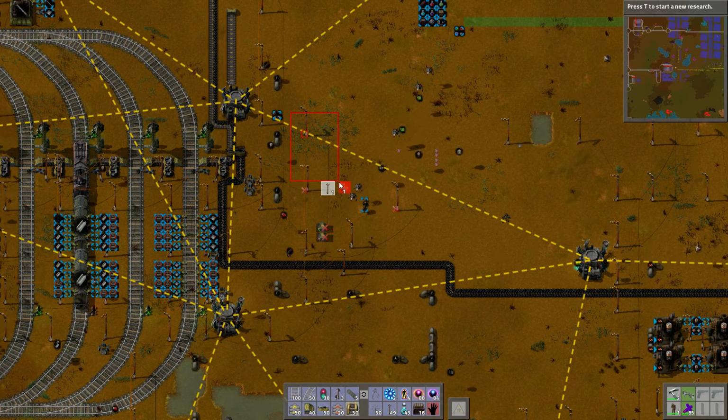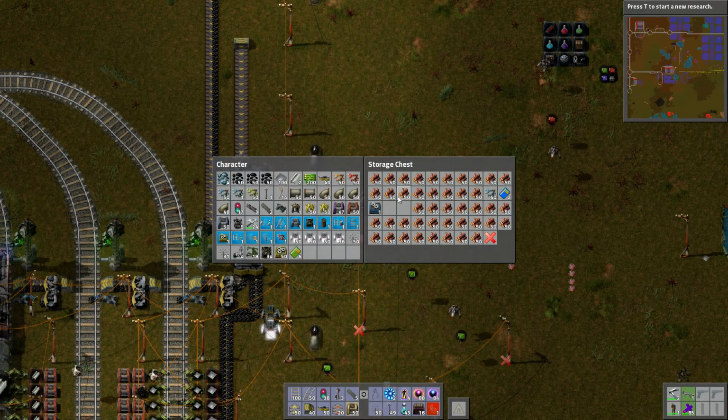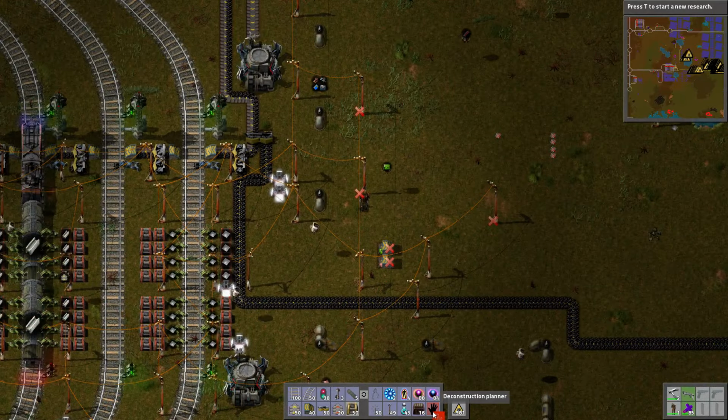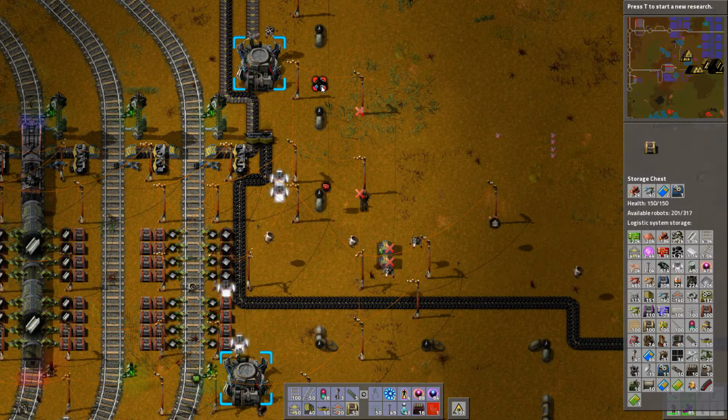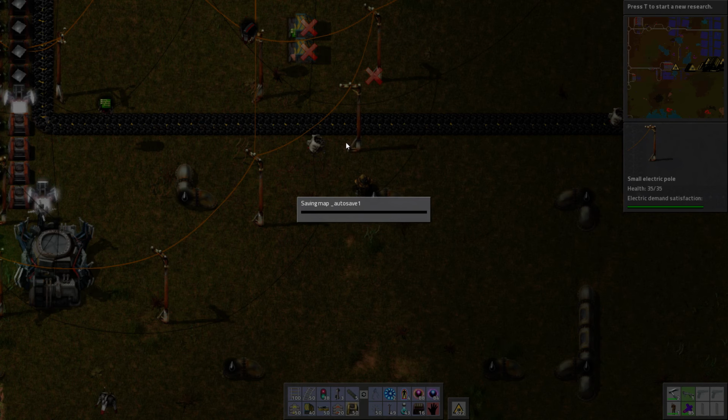Okay. I have a mess up here, too. What is all this stuff? What is that? Blue chips? Some blue inserters? A blue factory? Wow. I have a blue factory. Is that a blue chest or red chest? It's a storage chest. A surplus, man. That's like the army surplus store.